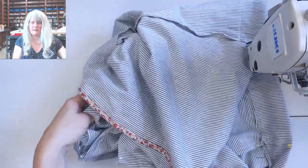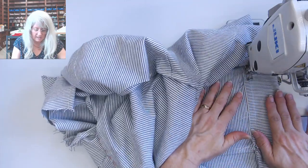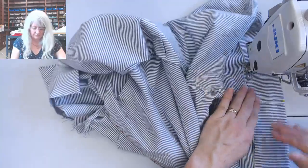I'm going to label my samples for the shop with what size they are so that if someone is this size or smaller, they can try it on and get a good idea. I don't mind if they try it on.